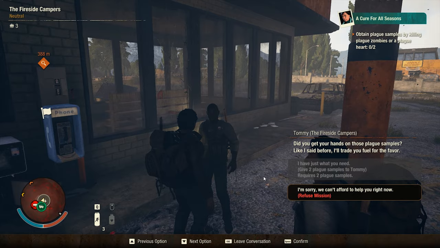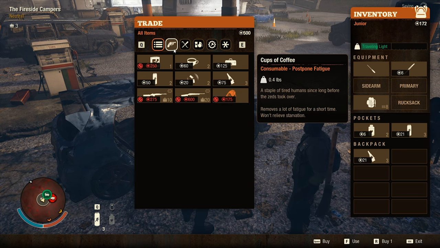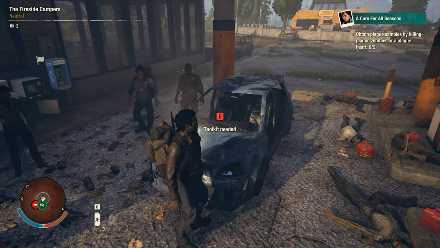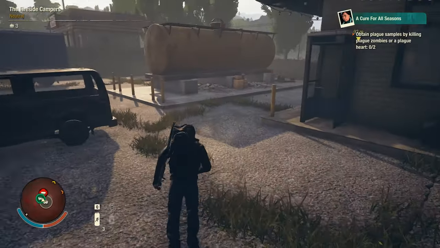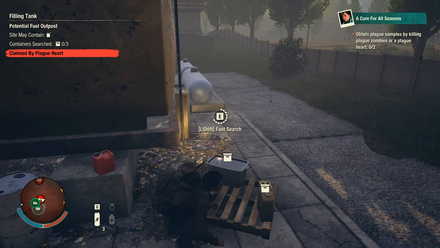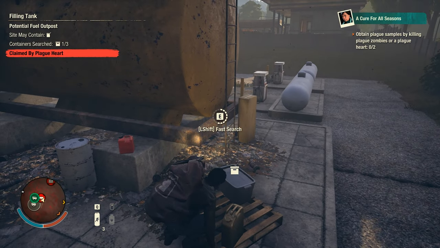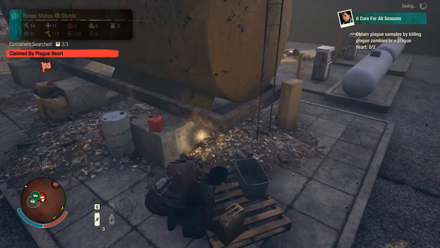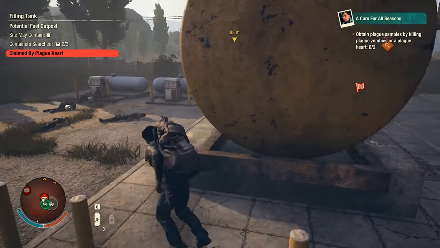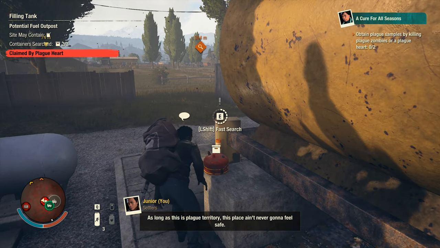Can I trade with them? No. I'm out. Can I trade with you guys? Trade with you, Enclave? Alright. Oh, it's the wrong bag. I mean, we could give them our luxury items we have, to be honest. And look at that car, it's completely wrecked. Let's see if we can get a little bit more fuel. Nice. More parts. And there is one more box somewhere. There. As long as this is plague territory, this place is never gonna feel safe.